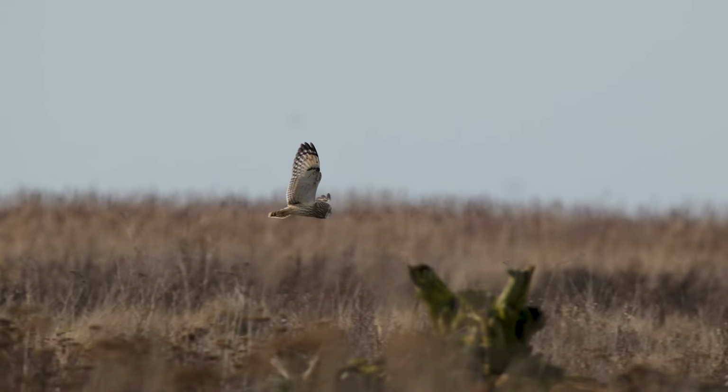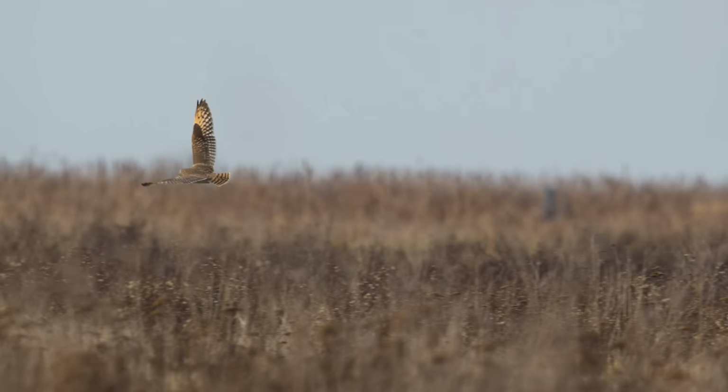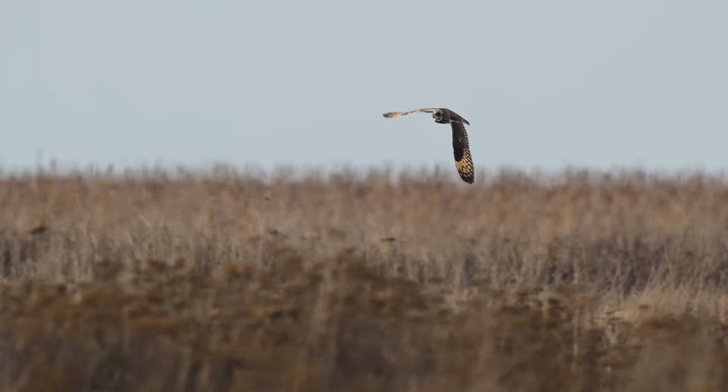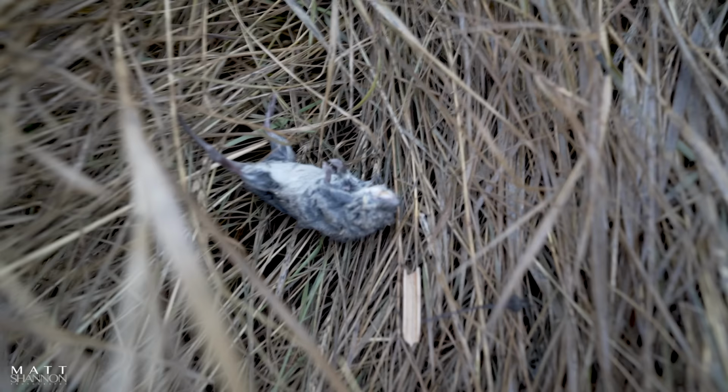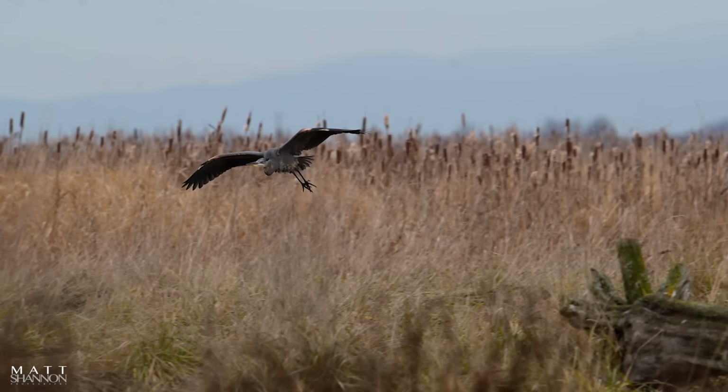Now, I was here a year ago, almost to this day, photographing, I think, six or seven short-eared owls in this area, and it was just stunning. It was just after a king tide, and there were mice and moles, kind of dead, so there was a lot of food. Off on the horizon, there were northern harrier hawks everywhere, and then again, the short-eared owls. So there was a lot of food to be eaten. There were also a couple of blue heron just in this area, not even along the water, because there was just so much food to eat.